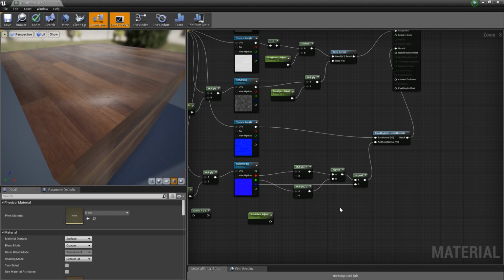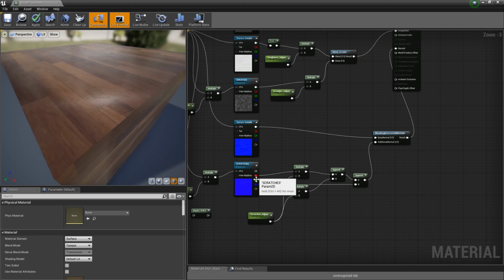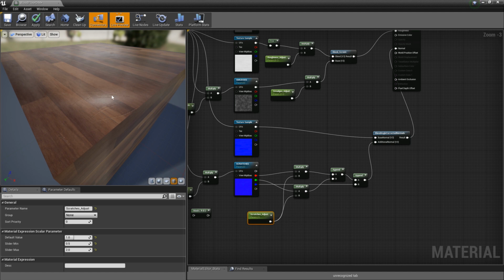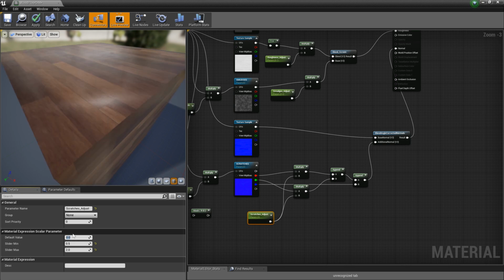But what this will allow us to do now is connect up the parameters to these multiply nodes so we can multiply the red and green channels, which is what we need to control the strength. And I'll demonstrate now. So we can see these scratches on the little preview model here. If I turn this value to 0, the scratches will disappear. If I turn it to 5, the scratches should become quite ridiculous. Yeah. So that's working good.